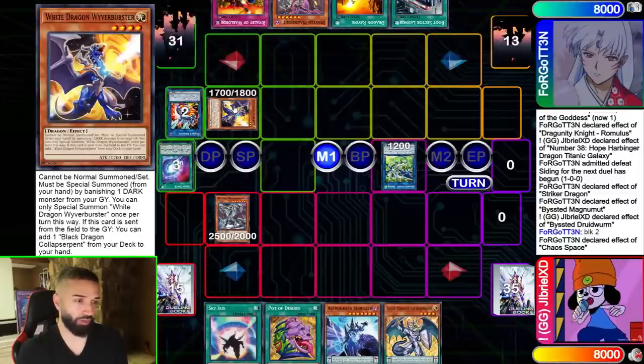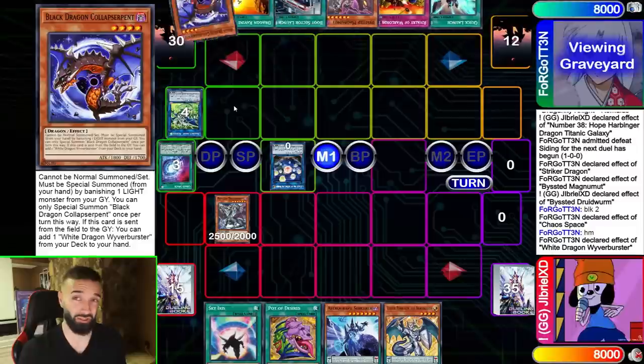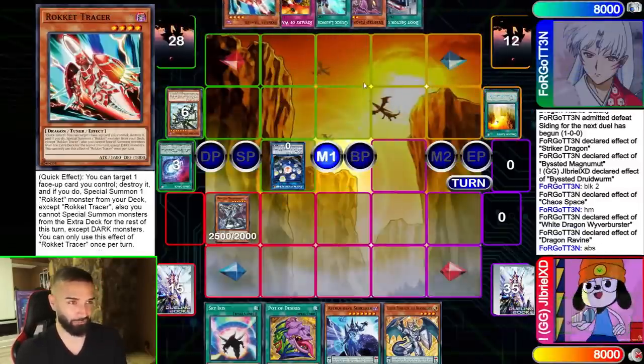Gonna go into Wyvern Burster, Collapse Serpent, gonna get some value here. But at the end of the day, are you playing the best deck, Pendulum? No. So you could have all the stuff you want, all the interruptions you want. It's no match for the best deck. Let me tell you guys that.